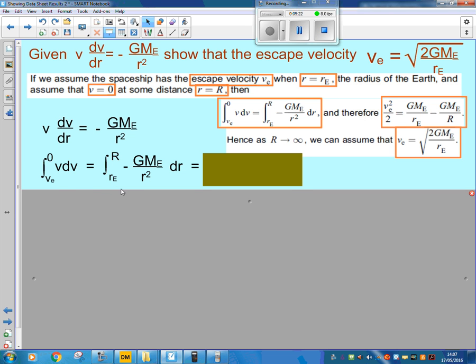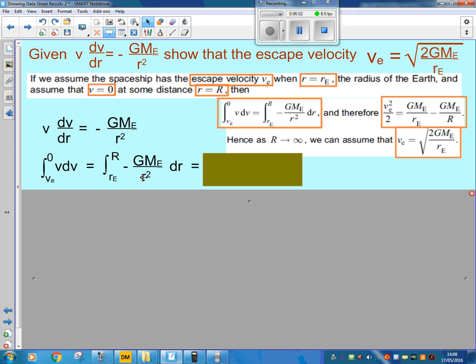At that time, it's just fired its engines and it goes up to what we hope is the escape velocity VE. And then later on, when it eventually gets to a point where it's capital R away from the centre of the Earth, its velocity has gone down to 0. So we're keeping things consistent. When we're at the radius of the Earth or just above the Earth, we're at our escape velocity, and when you get to R, the velocity's gone down to 0. So we've got this integral to do here, and also this one to do here.